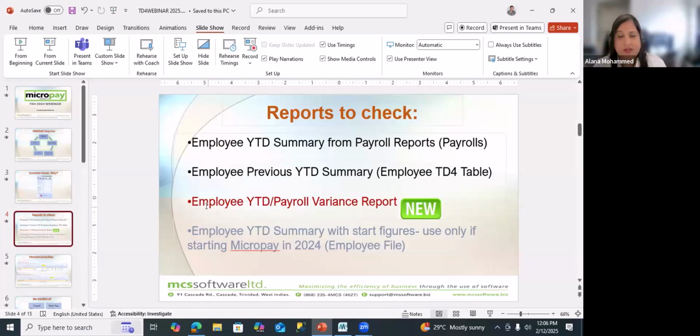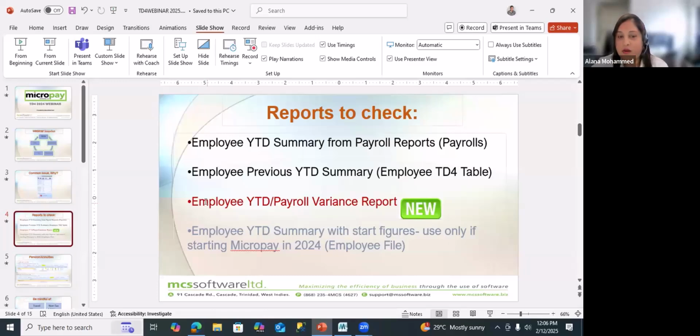So every year, let's say you have 1,000 employees, you have to generate the two reports. If they don't match, then you have to go through individually and figure out who has differences, which could be a painful, tiring task. So this year we introduced a brand new report to really help you all identify anyone with issues. So it's really quick and easy now. It will show you any differences.